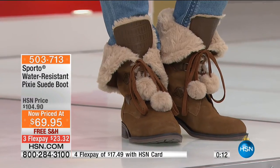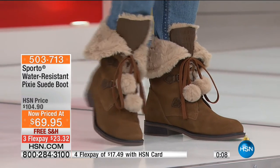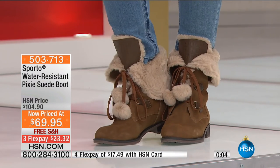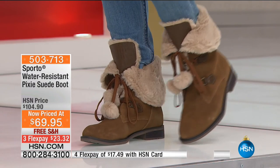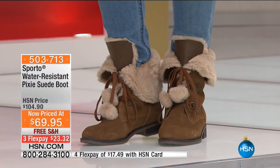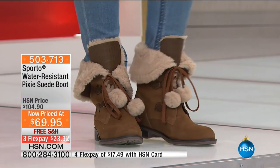Right. It's very refreshing in the winter white, which is called taupe. And there it is in the color that we're referring to as tan. You have so many accessories that are easy to get, as well as what you probably have in those luggage colors and the chocolate browns. Those boots, fabulous choice. Over 400 already gone for now. 3 months at $23.32.